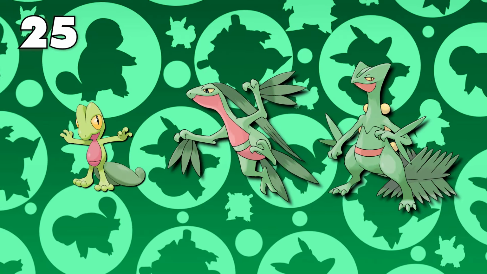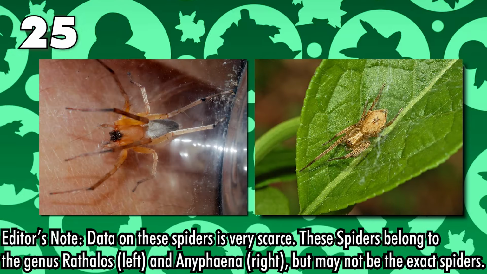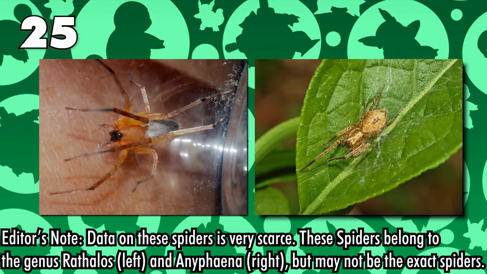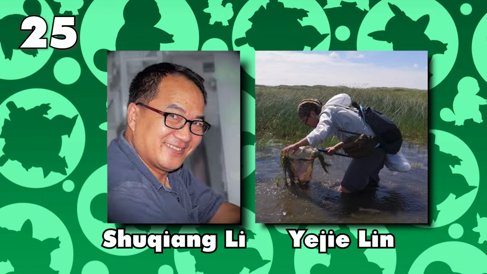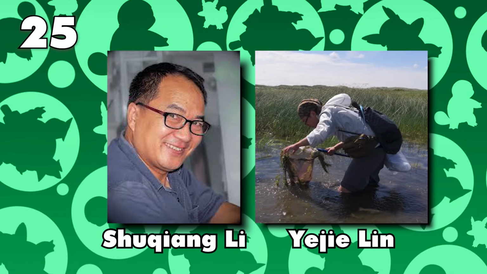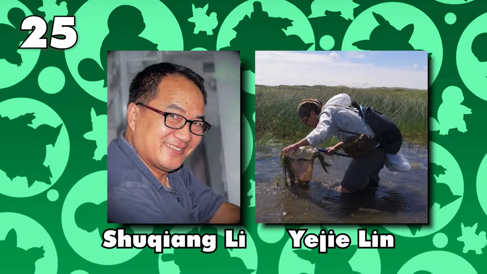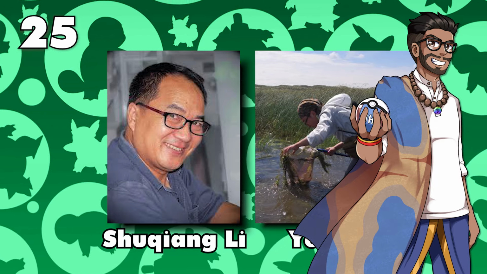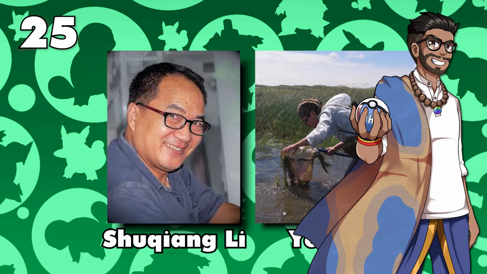Treecko, Grovyle, and Sceptile all have spiders named after them. The Rathalos Treecko, Aniphinia Grovyle, and Aniphinia Sceptile. I didn't pronounce that correctly, but it is what it is. Citations say that Lin and Lee named these spiders after the Treecko line, because the spiders, just like the Treecko line, live in forests. But let's be real here, we all know that Lin and Lee just want to name some new species after their favorite Pokemon.